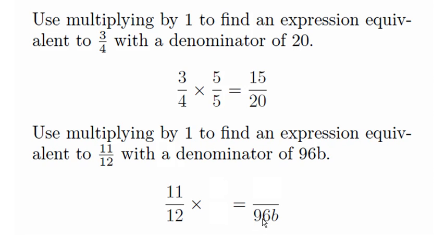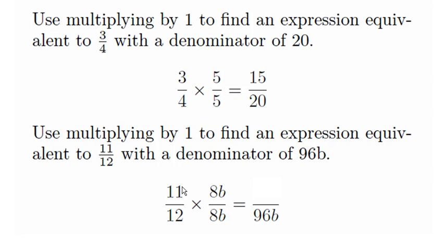And this, first I just look at the number parts. 12 times what gives me 96, and it's just one of your multiplication tables. So 12 times 8 is 96. You should know that. But I don't have 96, I have 96b. So instead of having 12 times 8, I'll have 12 times 8b. So I do that. I have 8b over 8b, which is, of course, just 1. Just like 5 divided by 5 is 1. 8b divided by 8b is 1.